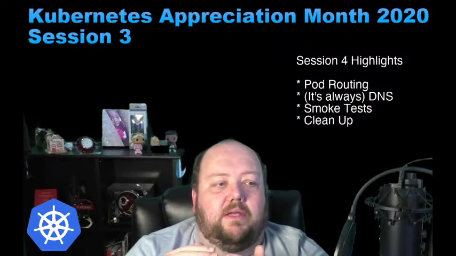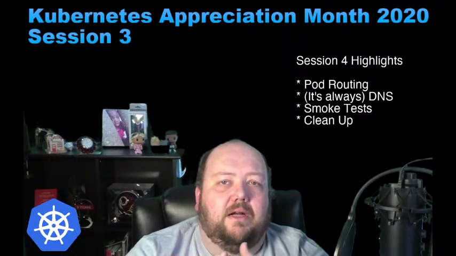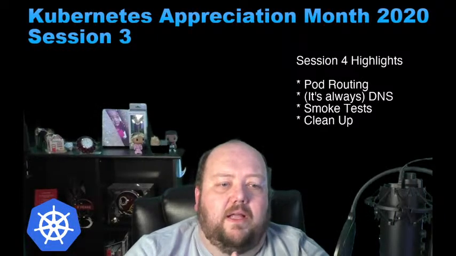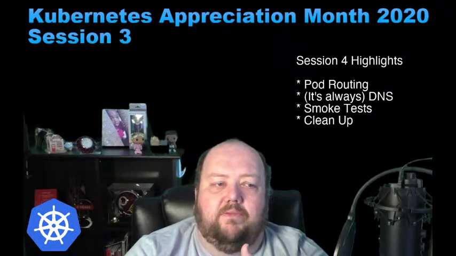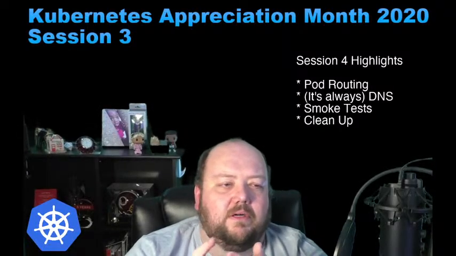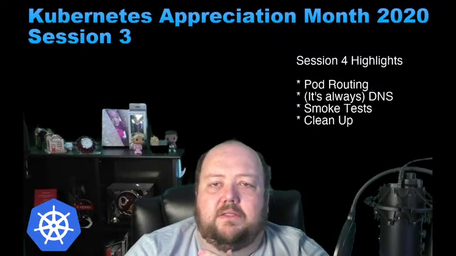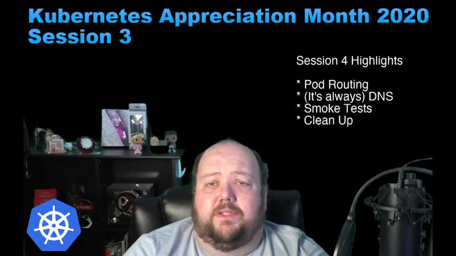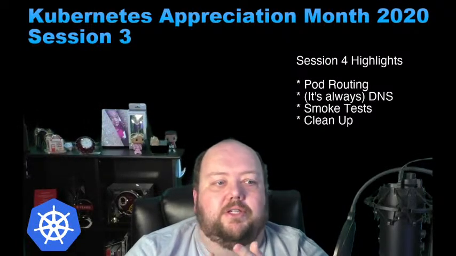So next week, what we'll end up doing is we'll get the routing set up for our pods to let them talk to one another easily. If we deployed apps right now, the pod routing wouldn't quite work right, so apps wouldn't work. We're also going to set up DNS. DNS lets service discovery happen. So we're going to be in good shape there.